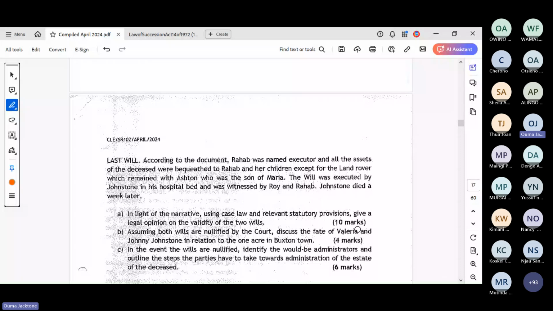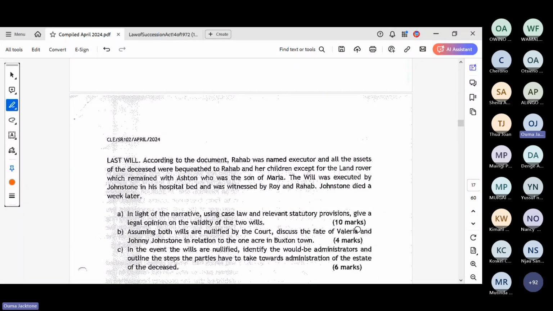But for purposes of discussing the validity, you don't need to discuss the vitiating factors individually. Don't start saying is there certainty, was there mistake, was there fraud? No. When it comes to vitiating factors, you only pick it out when the question gives you an instance of certainty or undue influence and all that. Those are vitiating factors that may vitiate an entire will, or it might vitiate just a portion of the gift. Maybe within the question or the questions to come, we will see. So in this question, somebody tell me, what are we looking at?